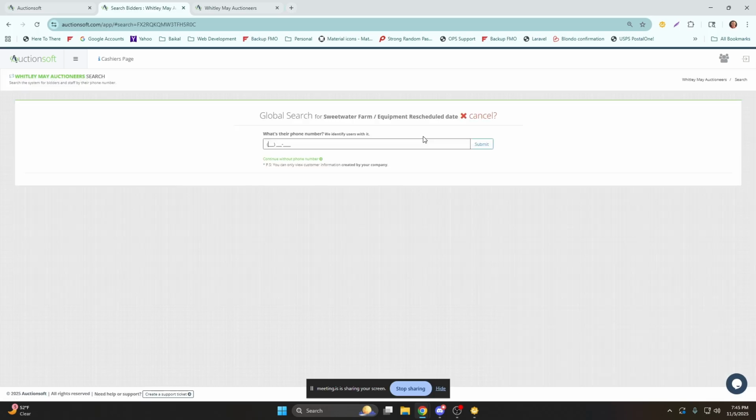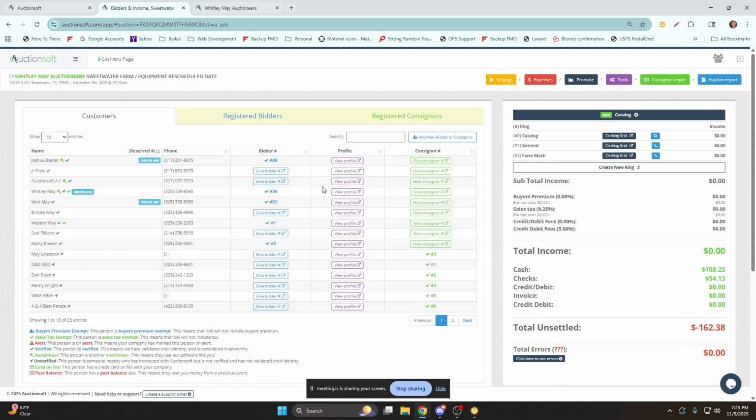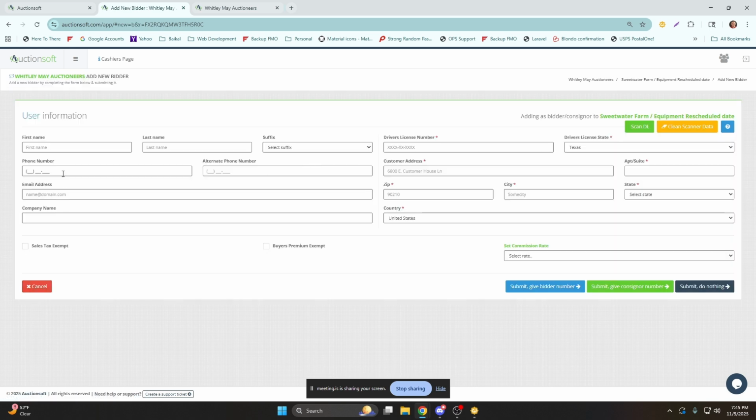If you run into somebody that's Amish or they don't want to give up their phone number, the phone number is the way we make every customer in the entire country a unique account. So try to always get it. But if the Amish say, "Hey, I don't have a phone," or whatever it is, you're going to just use this little button right here that's underneath the main window. So you can put somebody in without a phone number, but try not to.